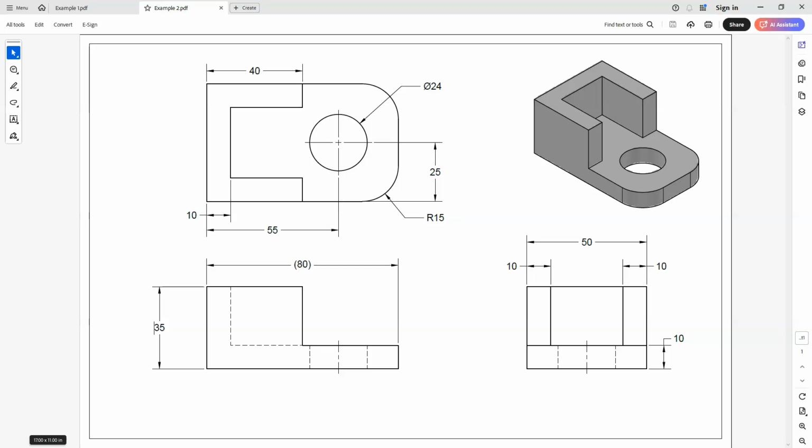Welcome back to the channel, and this is going to be kind of a continuation of us learning how to do a little bit more drafting stuff here in AutoCAD 3D. So what you have in front of you is a very simple 3D model, and you're going to see that the modeling of this one will be super quick. And then we'll talk about, once we get over to the 2D portion of this, some of the more things that we can do, like customizing the dimensions and making things a little bit more finite. So we'll cover that a little bit more in this video, okay? So stay with me and let's jump over to AutoCAD and get started.